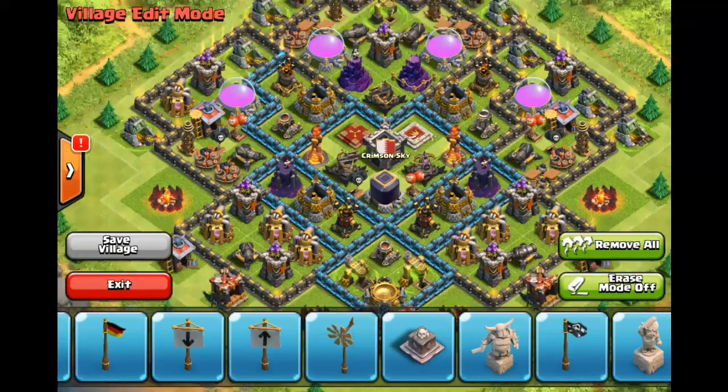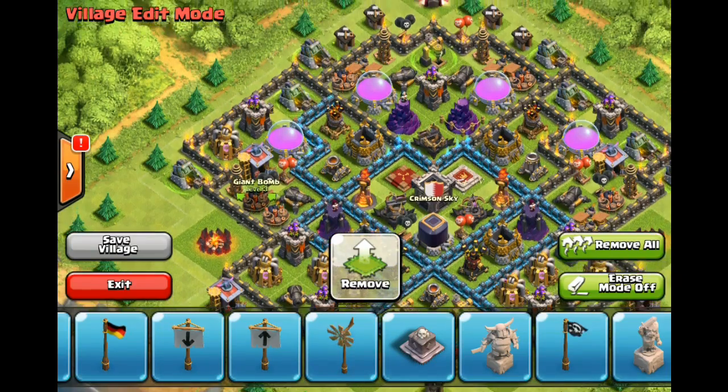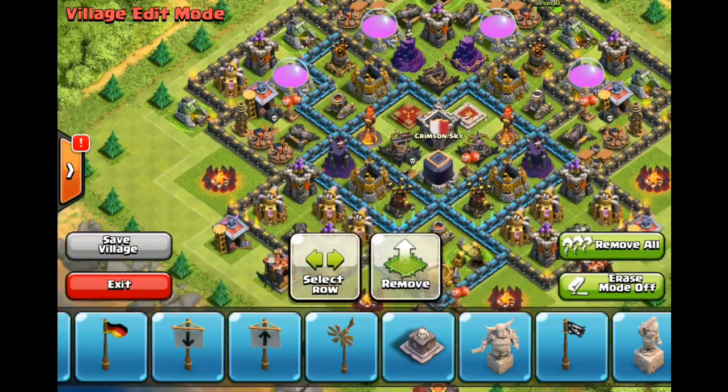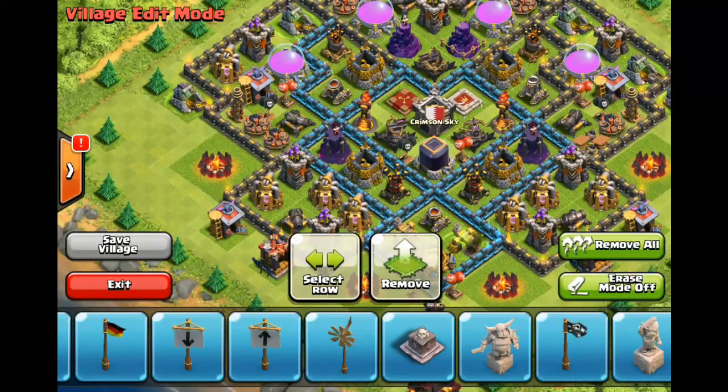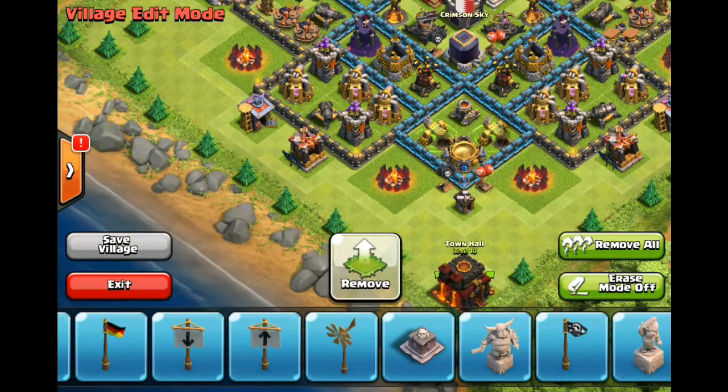They'll get blown up or launched in the air, and they're going to lose a ton of giants and wall breakers. To that end, I have traps next to all the Teslas and all the T intersections of the storage, the compartments with the gold storages. As you can see, there's not a lot of buildings on the outside. Most of them are inside.